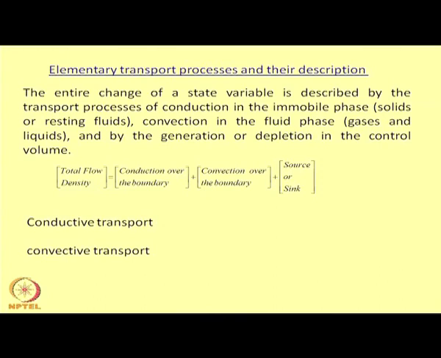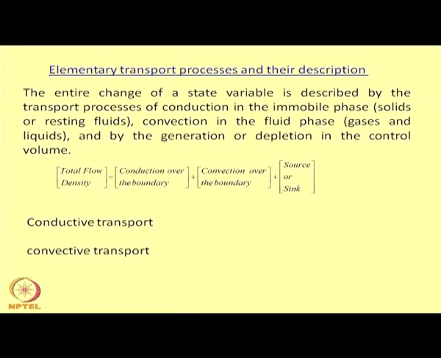If we define a control volume consisting of 6 phases, then through all these 6 phases there can be transport of momentum, for example, into the control volume, and there could also be convection due to flow of fluid into the control volume, and there could be some source or sink. So let's think of what happens in a system in which momentum transport is taking place.